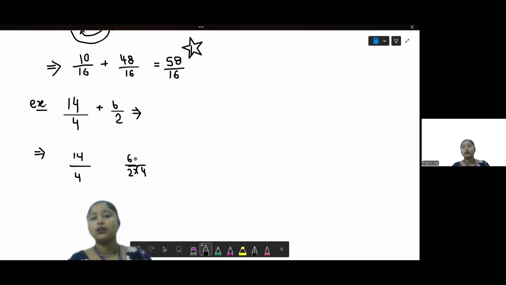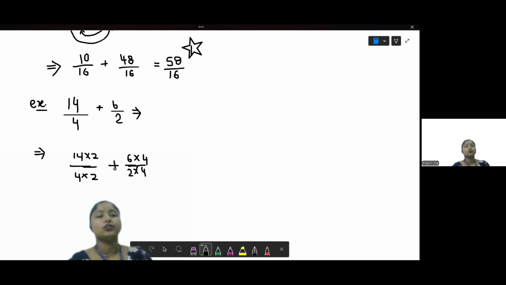So it's 4, and since you are multiplying the denominator by 4, you need to multiply the numerator by 4 as well. Same goes with this also. The other side, the denominator is 2. So you need to multiply both the numerator and the denominator. So that's 14 times 2 and 4 times 2.